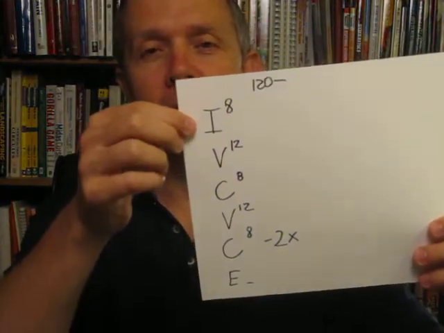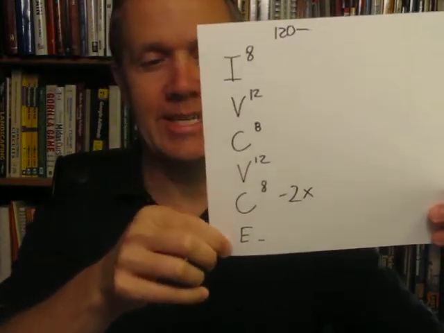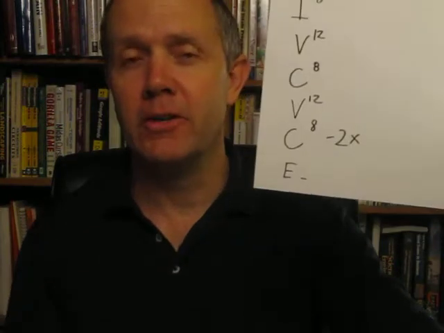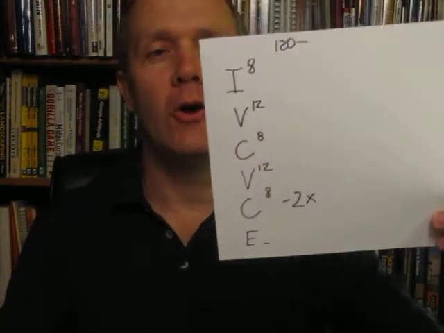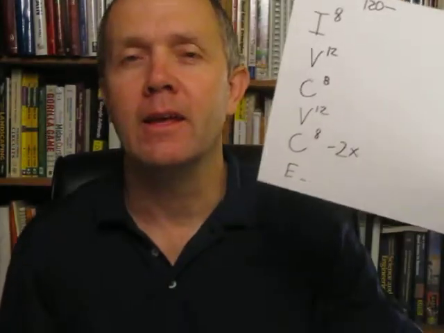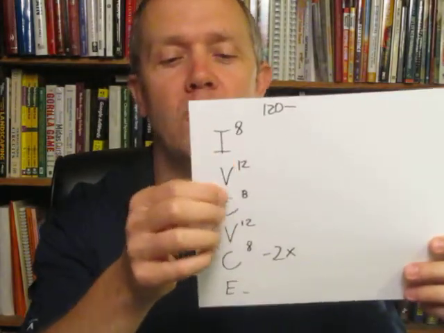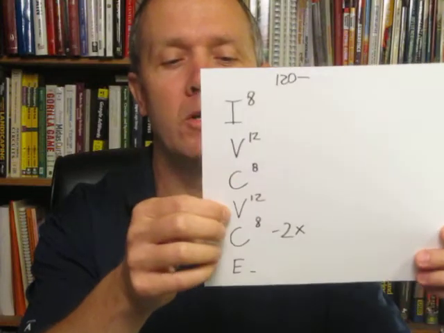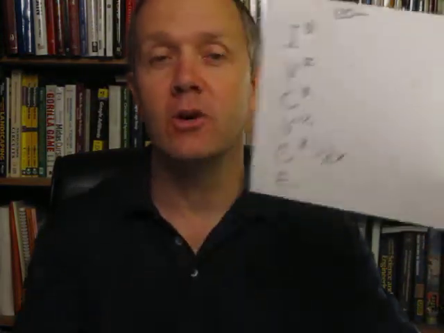And then I lay out the roadmap. Intro, verse, chorus, ending. Very traditional, standard roadmap, standard flow. Now, the little numbers there, if you want to take a step up and you're able to count measures, you can step up to intro, 8 bars, verse, 12 bars, chorus, 8 bars, verse, 12, and then the chorus is 8, and they repeat it twice, and then you go to the ending.